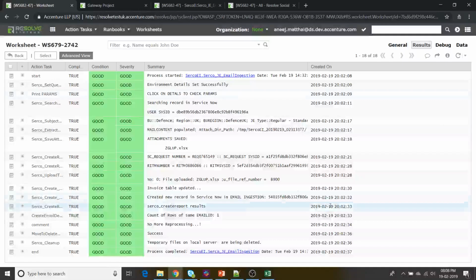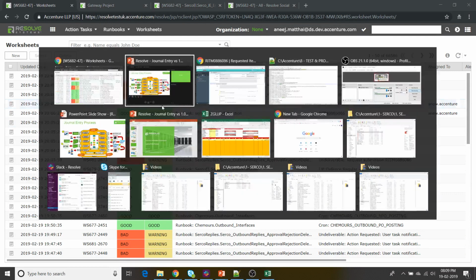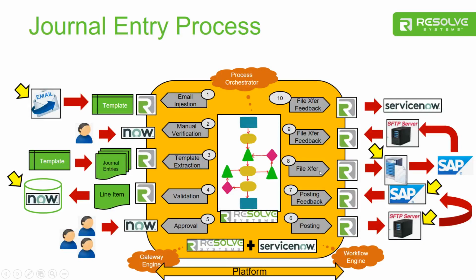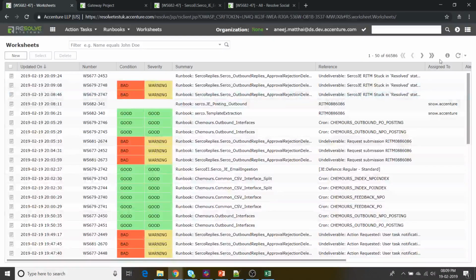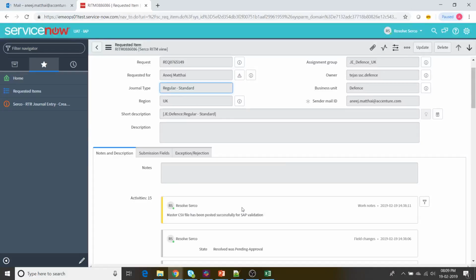Now, I'm not sure, that will take a couple of minutes. So I don't want to wait for that. So that was my template extraction, and then the outbound posting is still going on, and that's why you see this process is still not complete. Okay, but if we wait for a couple of minutes, you would see it getting a response and a feedback, and then I would go ahead and post my associated documents into a document storage, and that triggers SAP to validate it and then again provide a feedback. So you post something and you get a feedback, and subsequently, if there is success, I would update the RITM, and that would end the particular process. So let me just see the process. Okay, so outbound is still taking, so I'll just stop at this particular point. I don't want to take it any further from here.